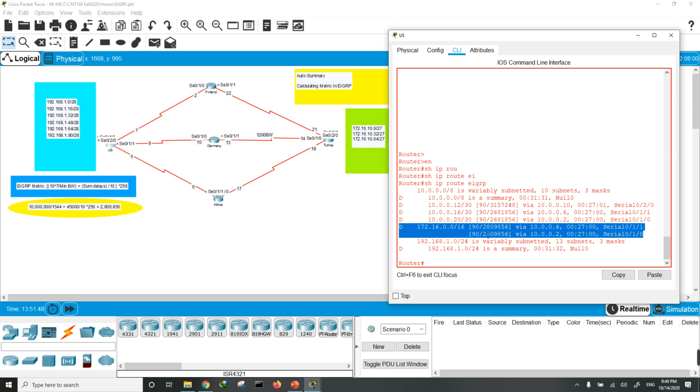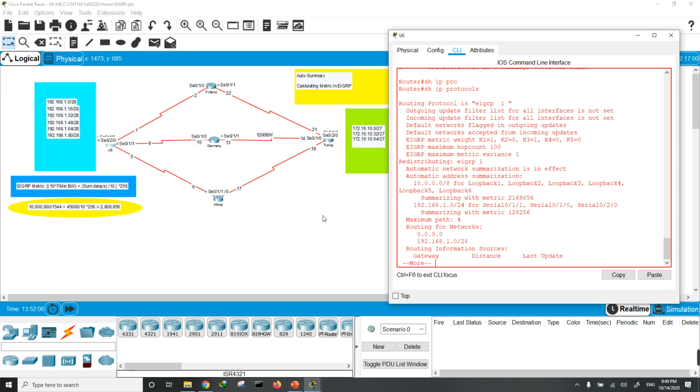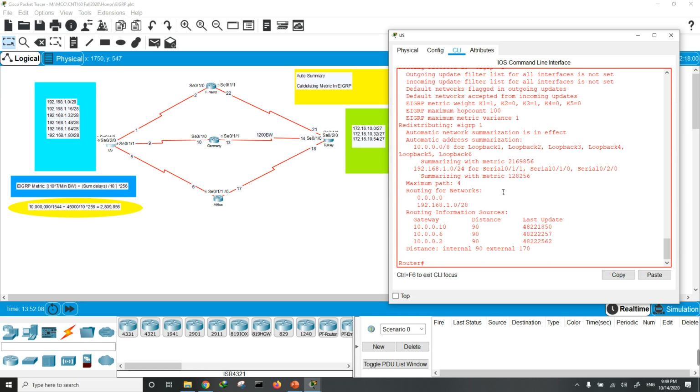To activate this feature, we have to play with one variable or option which is called variance. So in the router here, if I use show ip protocols, I can see that the maximum paths for equal load balancing is 4.